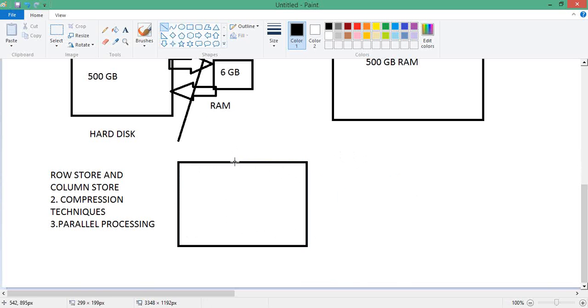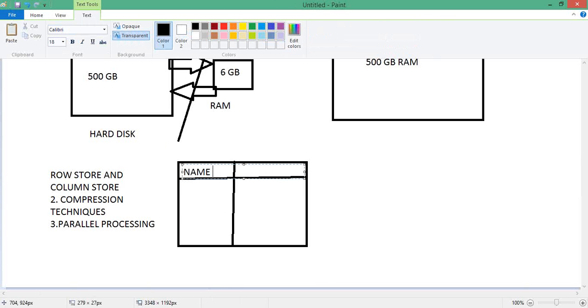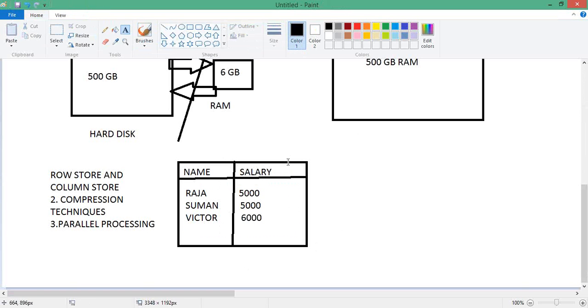I have a table here with names and salaries. Raja is getting $5,000, the next one is getting $5,000, and Victor is getting a salary of $6,000.